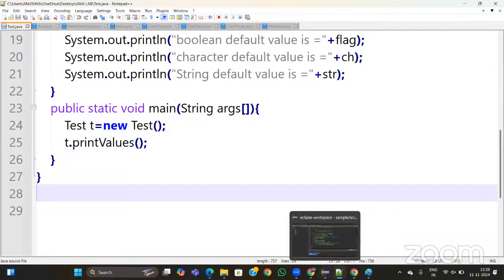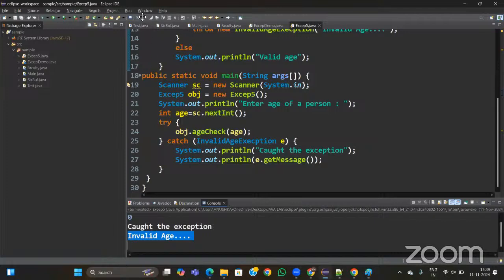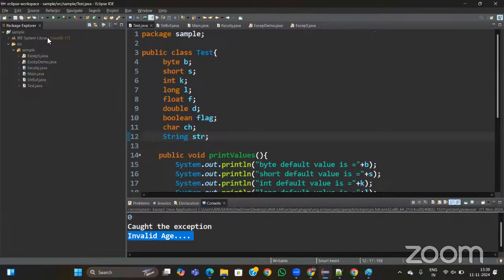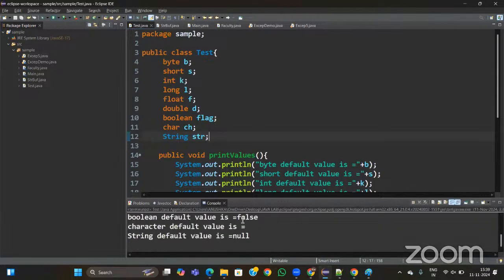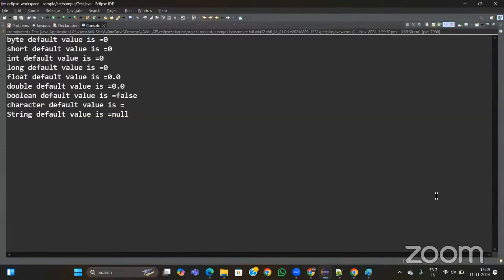Next you execute this program. This is our output of our program. Thank you.